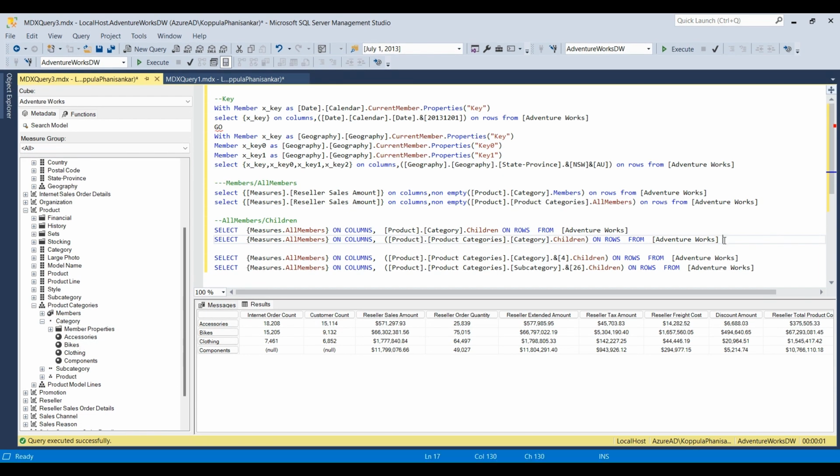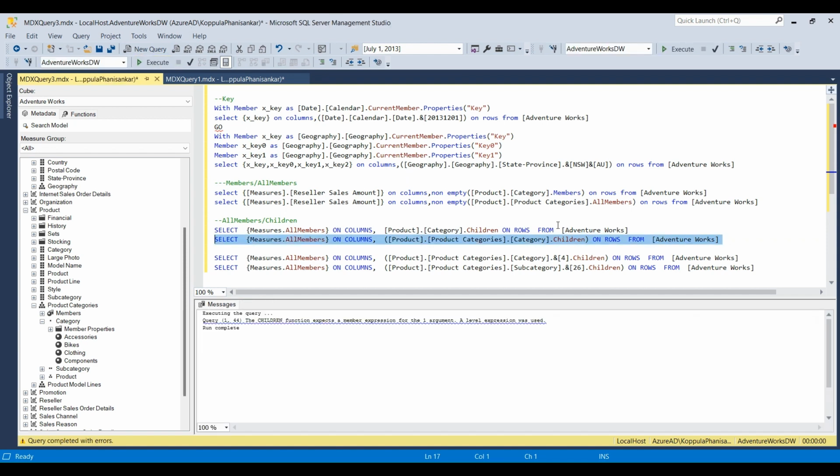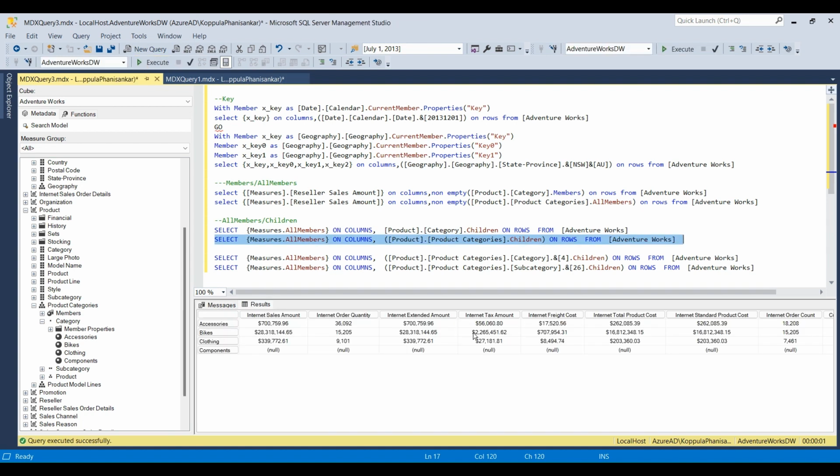Now, if I execute this particular statement, what will happen? It won't fetch, sorry. Let me do it this way. Let me go one step back. For product categories, the children will be your category, and that's the reason you got all your categories information.